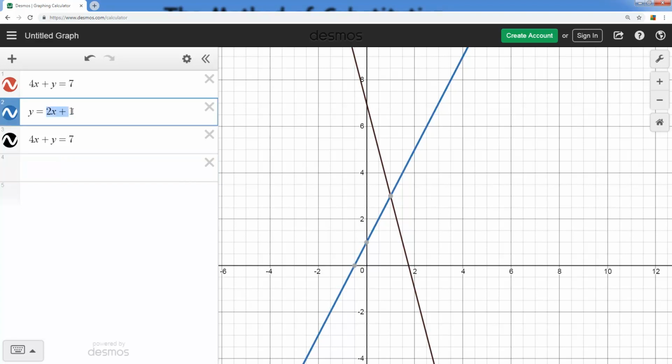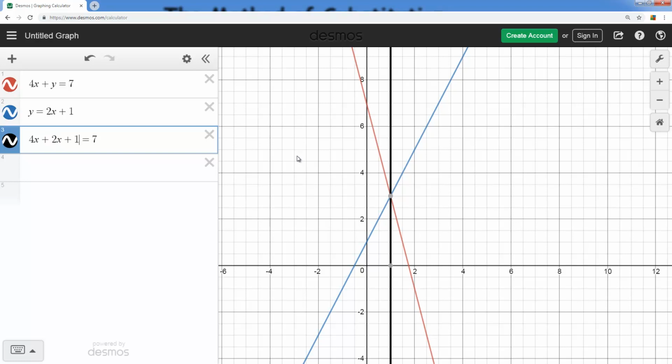So what we did, if you remember, I'm going to copy the 2x plus 1, and I'm going to replace the y with it. So notice what happens to this black line. It actually changed into a vertical line that goes through the same point. The equation of that line, since it goes through the x-axis at 1, is the line x equals 1. See, what Desmos knows, and maybe you can look at this and see this too, is that the simplest version of this line is x equals 1.